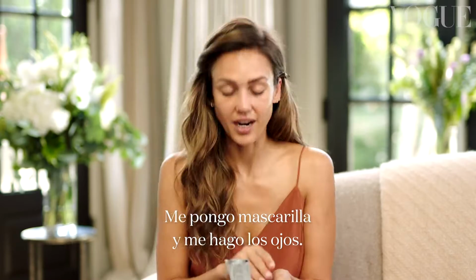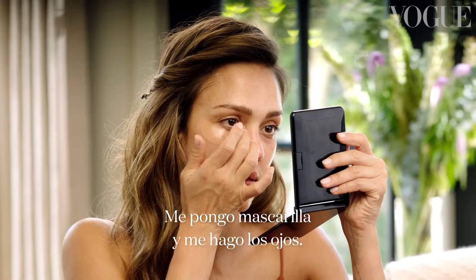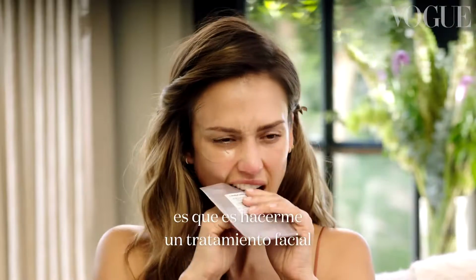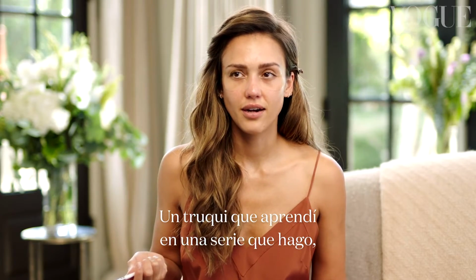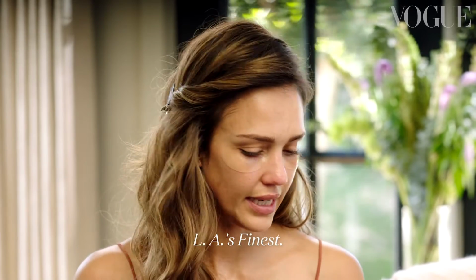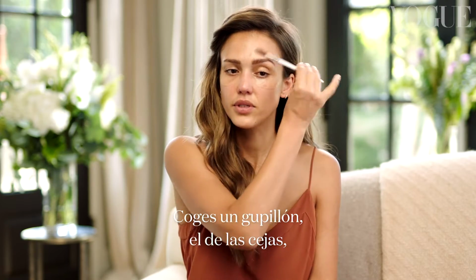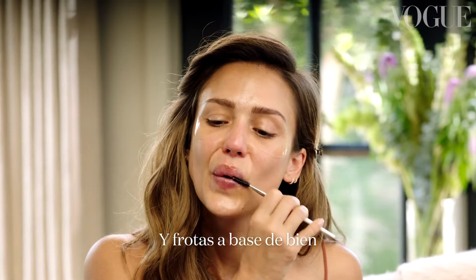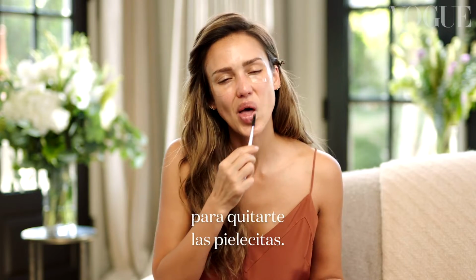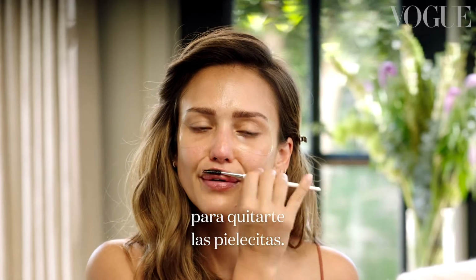I like to do an under eye mask while I'm doing my shadow. What I like about this is I'm sort of getting a little facial treatment while I'm doing my makeup. Next is a little hack that I learned on the TV show that I'm doing called LA's Finest. You take a spoolie they would use for the eyebrows, and you dip it into some type of balm, and you can really scrub all the crusties off your lip.